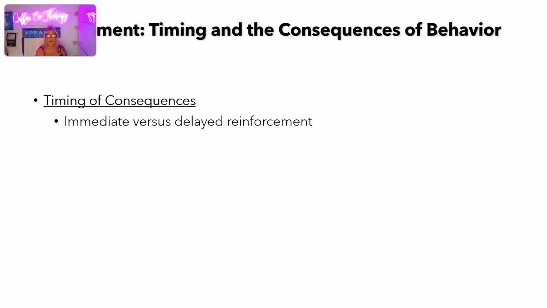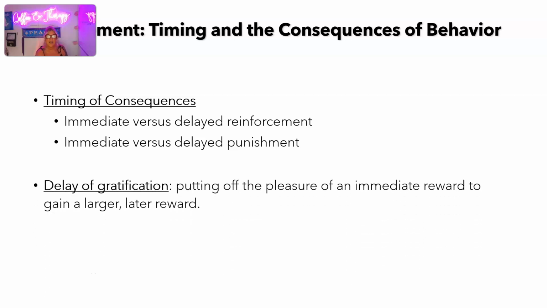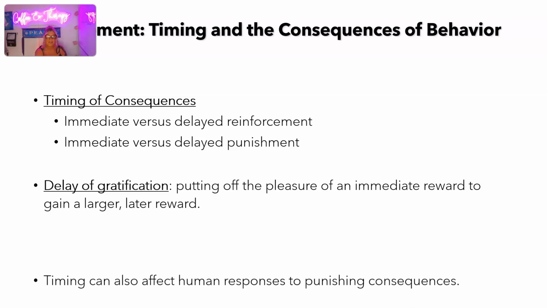All right, timing of consequences, immediate versus delayed reinforcement, immediate versus delayed punishment. Delay of gratification, that is the putting off the pleasure of an immediate reward to gain a larger reward later. So you might be like, if I ask for this, I might not get that. So maybe I won't ask for this. So I could save it for that. So I hope that makes sense.